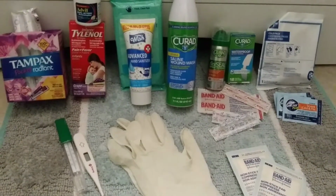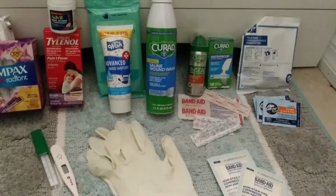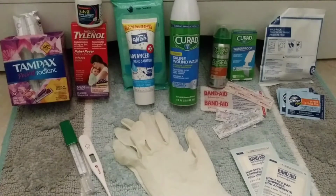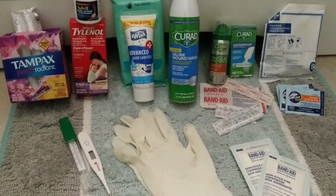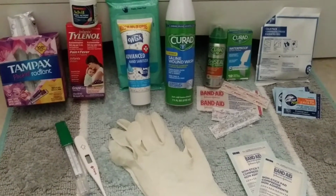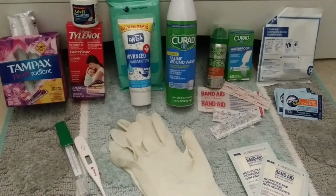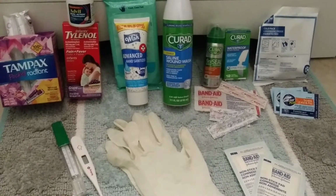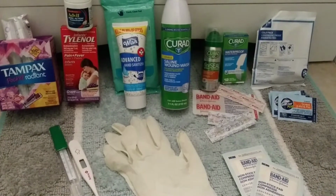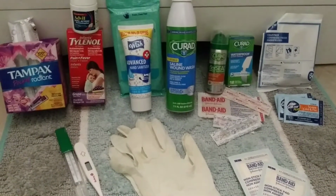Up there, all the way to the right, is my next item, and that is a cold pack. I do not like the cold at all, but having a cold pack in your first aid kit is crucial, especially if somebody gets hurt and needs that instant cold. These are super easy. You can find them at almost any department store or pharmacy, or you can order them online. You just squeeze them, shake them, and then they instantly get cold. They don't last a super long time, but it is long enough to be able to get things cooled down.